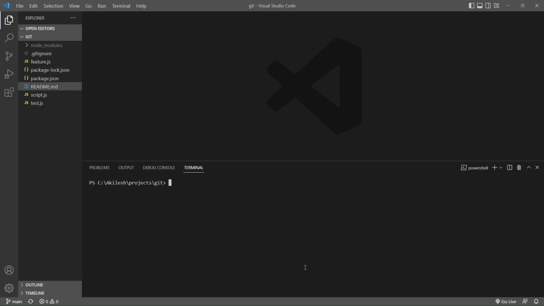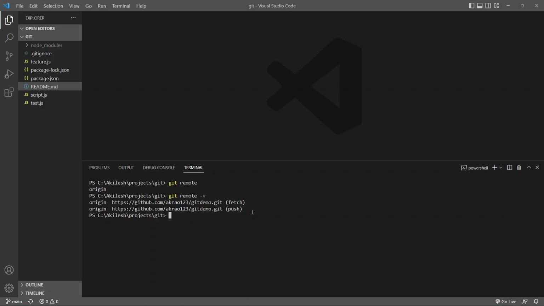So in our case, we'll have origin as the single remote. You can also specify a -v option. So git remote -v shows you the URLs that Git has stored for the short name to be used when reading and writing to that remote. So origin is mapped to this URL and it is used for both fetching and pushing changes.